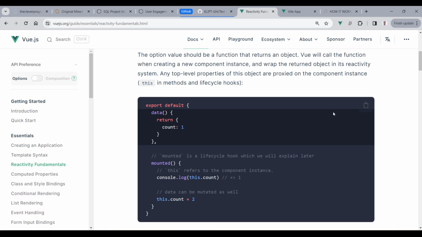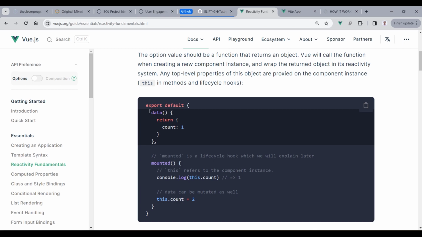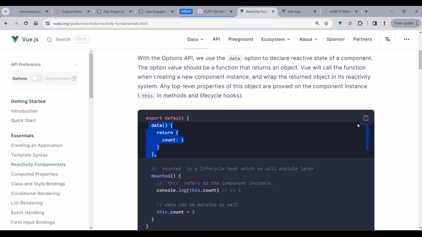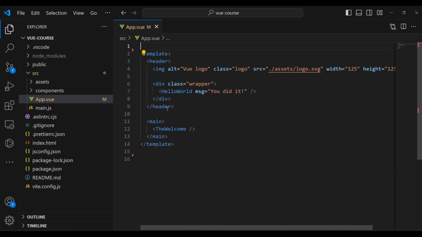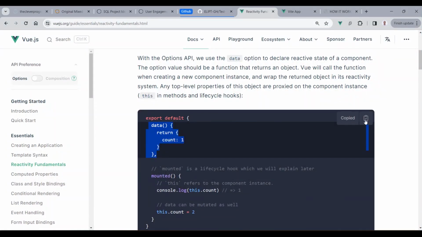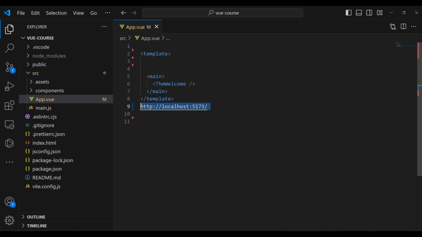Now let me copy this code right here. And you can see we just use export and then we got a data function right here. This data function allows us to create a reactive property. I'm gonna copy this code and paste it in Vue. I'm gonna remove this and I'm gonna remove also this header tag. And let me copy this right there. Let me go within the browser and copy this code in the Vue. Let me copy this. And then let us get into the app file.